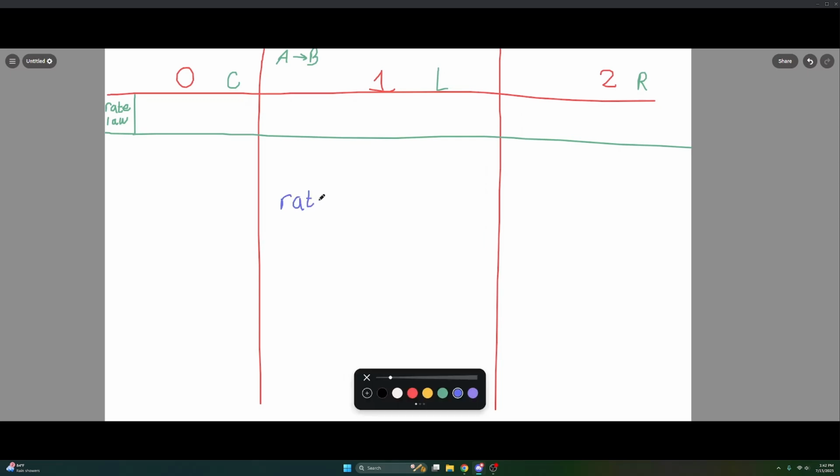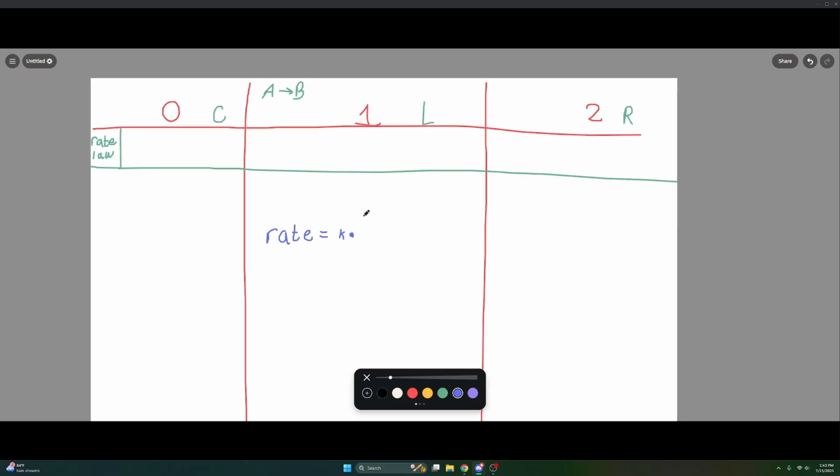Very simply, rate equals k. This is a different k than your equilibrium k. It's usually lowercase, so I'm going to try to write it super tiny to emphasize that. It's a different k than your equilibrium K. This is our rate constant k. And you're going to multiply k by the concentration of whatever reactant you have. In this case, I only have A, so I have A right here. And just like in your equilibrium unit, or similarly, it's a little different, I'm going to raise this concentration to a power. And I'm just going to put x here because it's variable. x is whatever the order is of A.